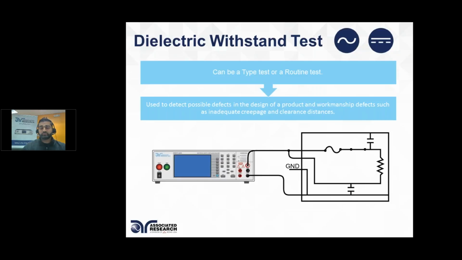You could also detect your design flaws. Imagine that you had a product that was designed in a particular way, and during production some component was not placed properly, or components were placed together too closely. At that point, the HiPot test will detect either higher leakage or a straight up breakdown will show up on the tester, indicating that while in the design phase I was seeing, for example, 3 milliamps of leakage, all of a sudden now I see 8 milliamps of leakage. There's something wrong in production where some components are not being properly installed, or we're using bad components that are leaking more current than they did when we were testing it.